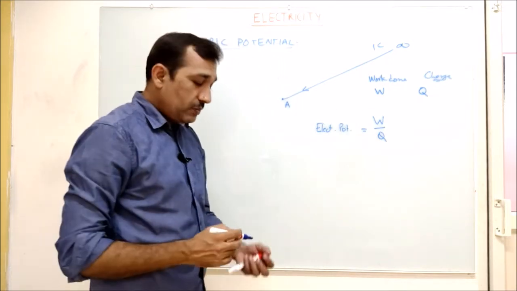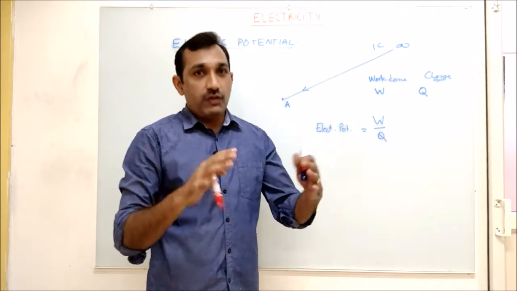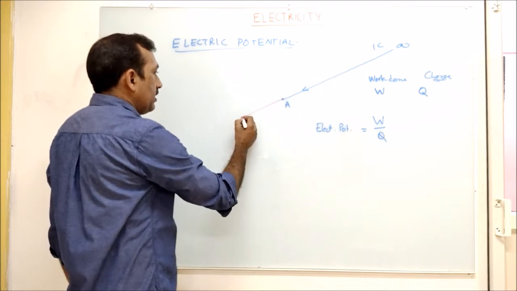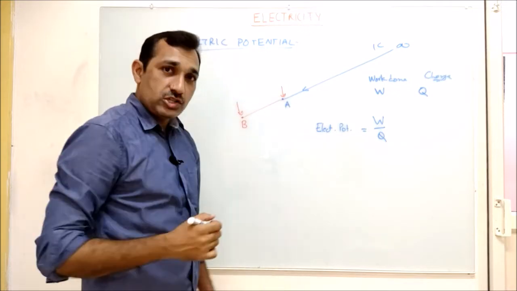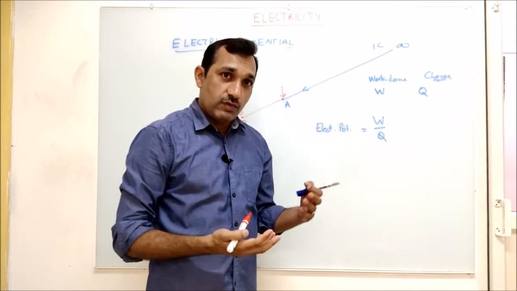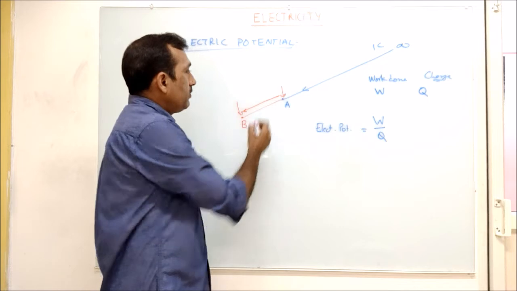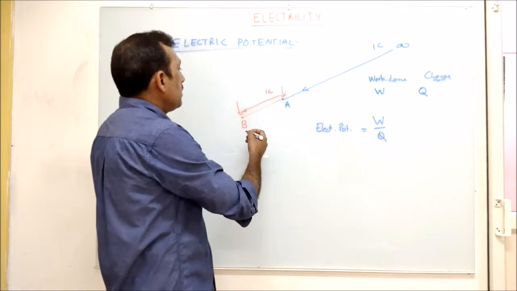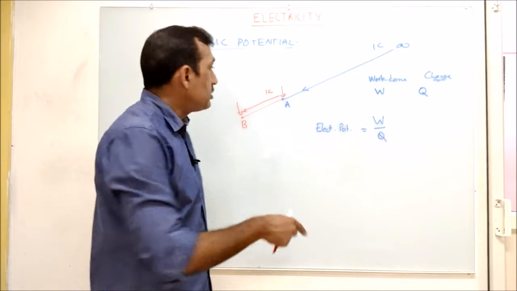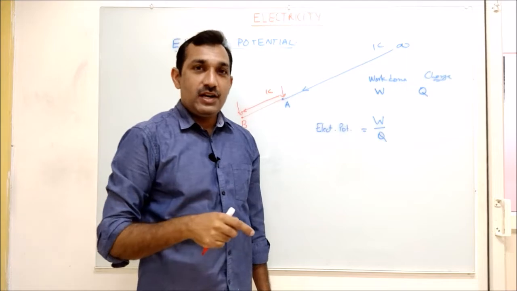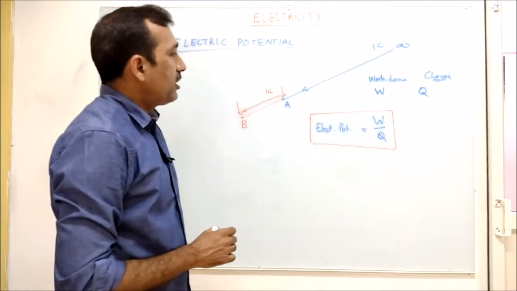Now next topic is electric potential difference. What is electric potential difference? Whenever we are saying difference, that has to happen between two different things. Say for example, I have a point A and then I have another point B. So now what I am doing, I am measuring electric potential here and electric potential here and finding the difference between these 2 points. In other words, I can say work done in moving unit charge from point A to point B, whatever work done, is called electric potential difference between these 2 points. Let me repeat again. Work done in moving unit charge from point A to point B is called electric potential difference between these 2 points, right? So this is the definition, or the formula, of electric potential difference, right?